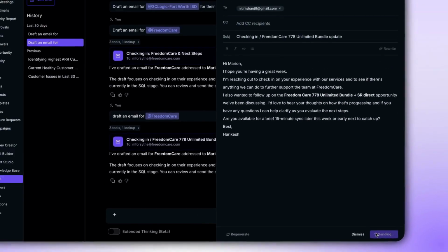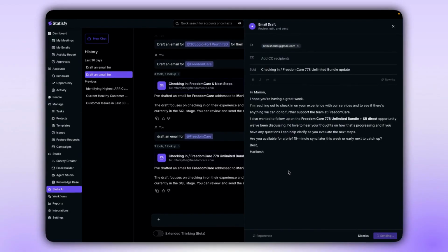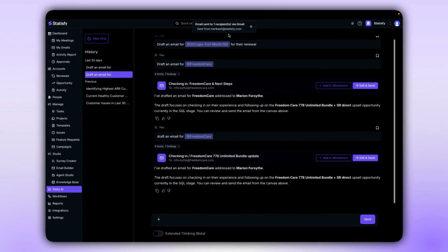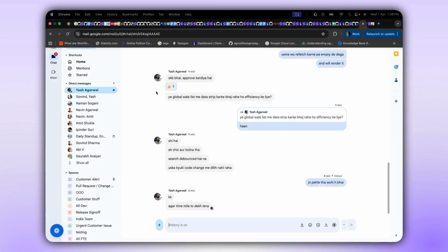Let me click on send as email, and what it will do is, on the back end, once I do send as email, it fetches a token using the auth exchange that we just connected, the Google Workspace, gets the token and then tries to send it. Since it has the permission to send emails on the behalf, the email you can see is clearly sent, and it will arrive in my inbox.